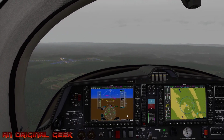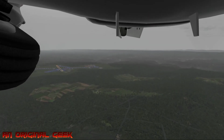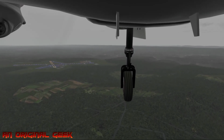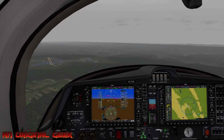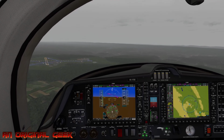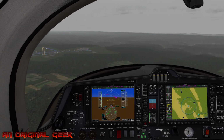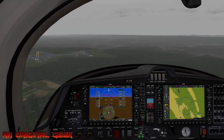All right, let's go ahead and drop the gear. Don't forget our view. This might be loud, sorry. Nice. There we go, gear down. And visually confirmed. Let's go hit our first notch of flaps here. That's gonna slow us down quite a bit. And we're at 3,800 feet.